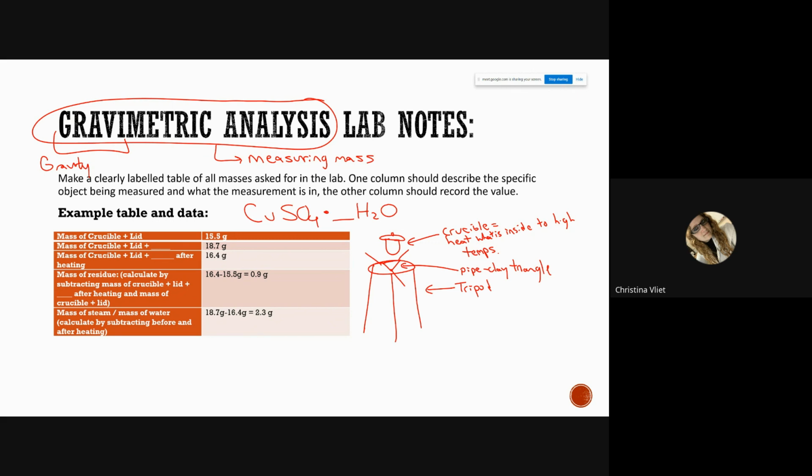So the way we're going to do that is we're going to be heating it up using a Bunsen burner. And all the water is going to turn into steam and it's going to leave. So you're going to be measuring the mass of this before you heat it, and then you're going to be measuring the mass after you heat it. So I gave some example tables and data here, but I have the exact table that you need. I put it in the back of the classroom. So don't move yet, but I'm going to move to the back to show you a few things.